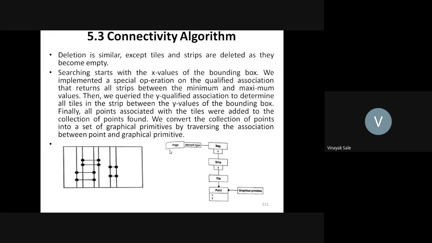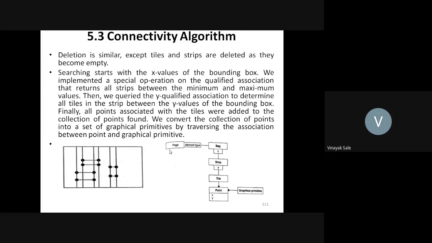So deletion is similar, except tiles and strips are deleted as they become empty. Searching starts with the x values of the bounding box. We implemented a special operation on the qualified association that returns all strips between the minimum and maximum values.